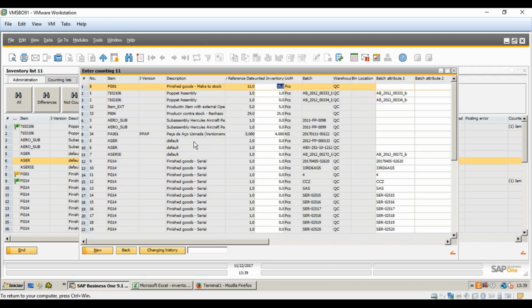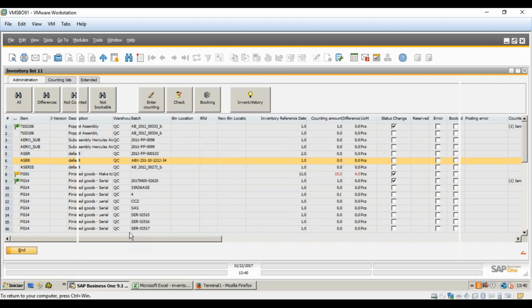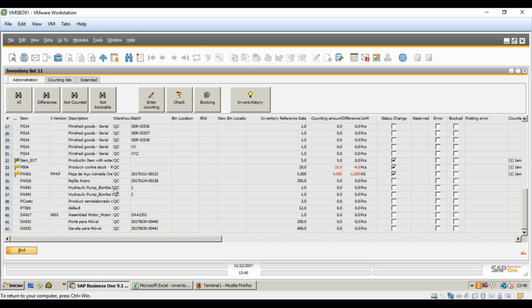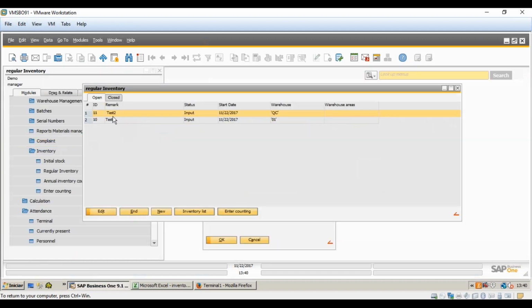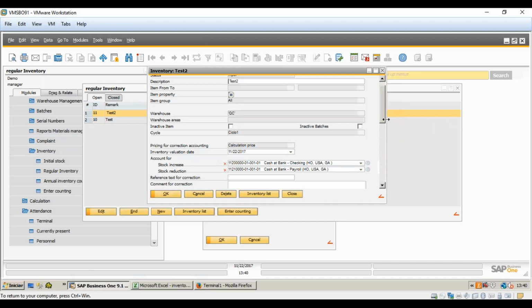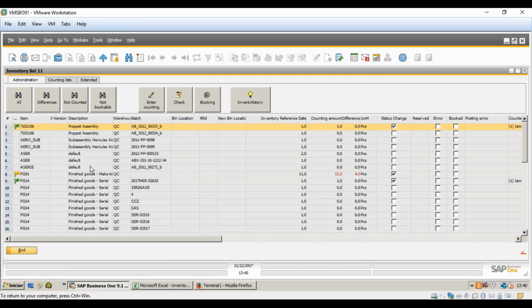And in between my countings, I saw that I have one item that was not inside my items in inventory. Because, for example, when you generate this list here in the regular inventory, Beas you read all the items you effectively have in your inventory. But it can be that you have physically one item that is not in your virtual inventory. So here in inventory list, it may be missing some items.